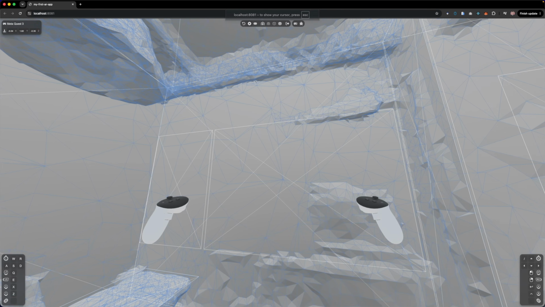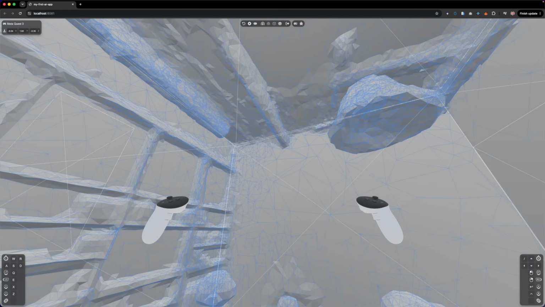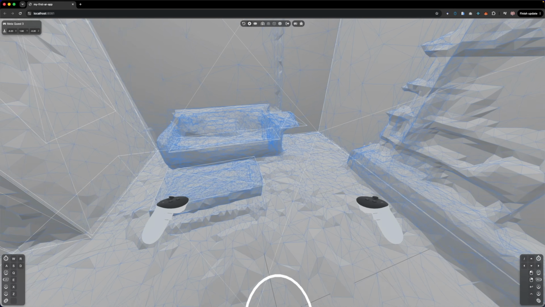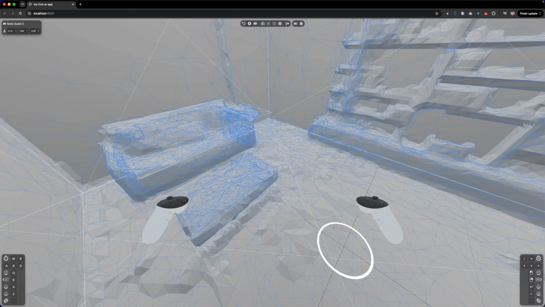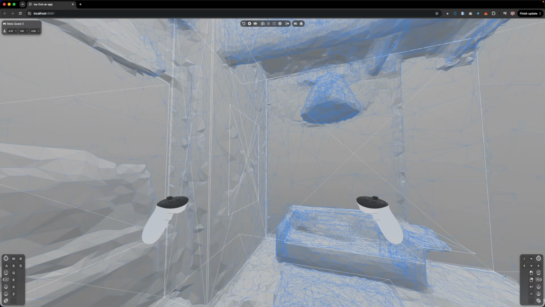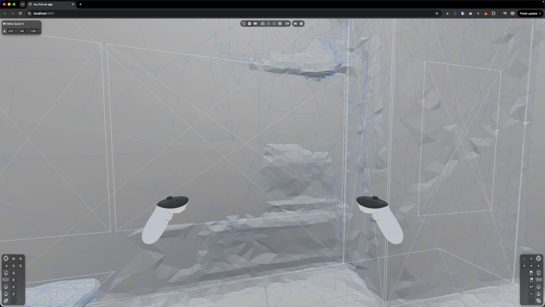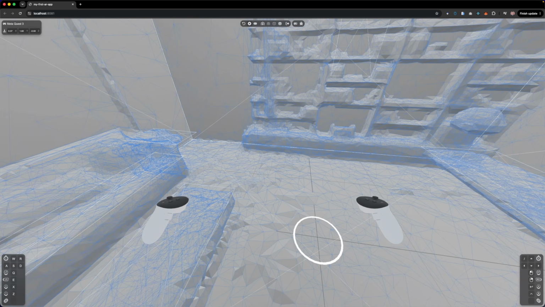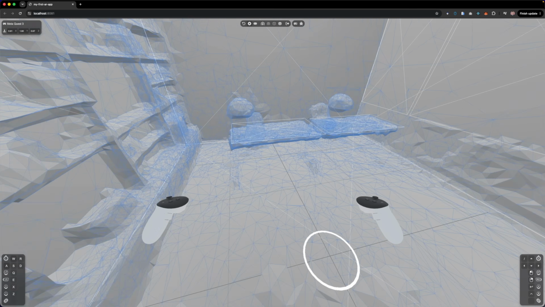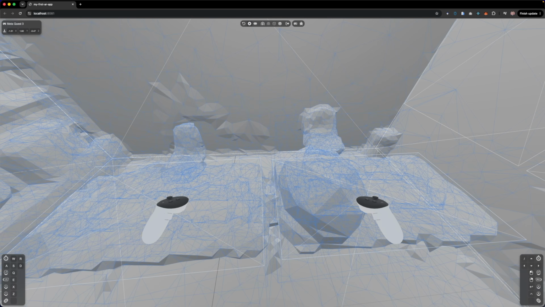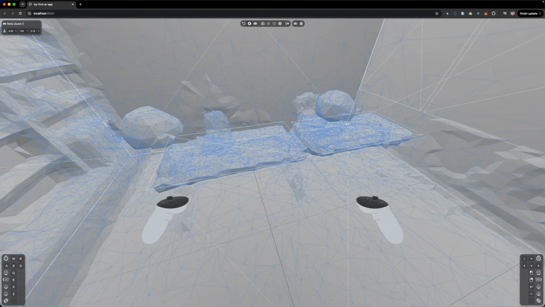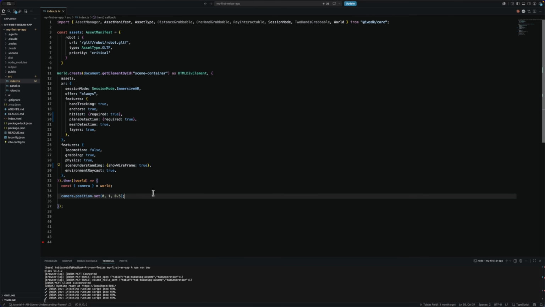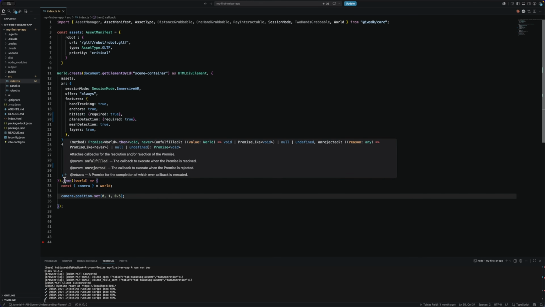The white wireframes are the planes, and the blue is actually meshing. This is what we are going to do in another tutorial, which is another way of scene understanding. But the white lines here are the actual surfaces. So we got horizontal surfaces, vertical surfaces, and anything in between. And this is something we can also later on filter. For example, we could filter out all the surfaces and only do something with the ones which are horizontal.